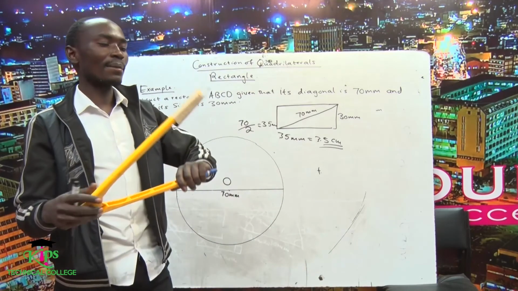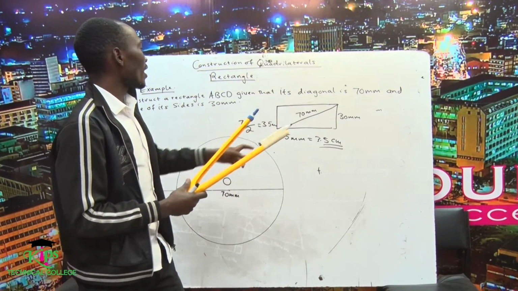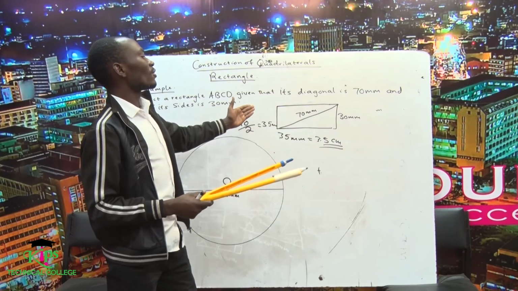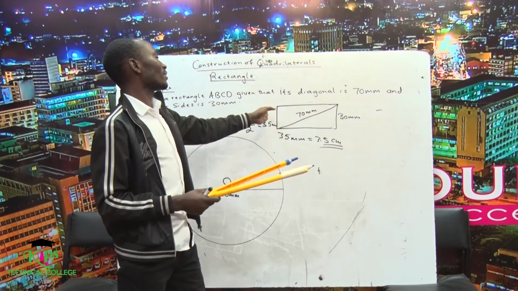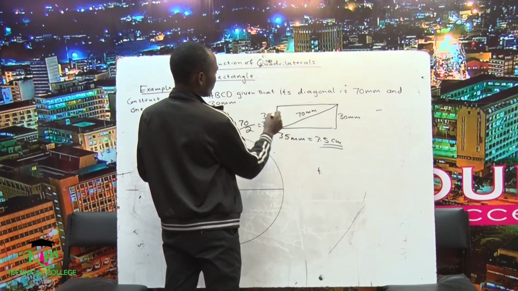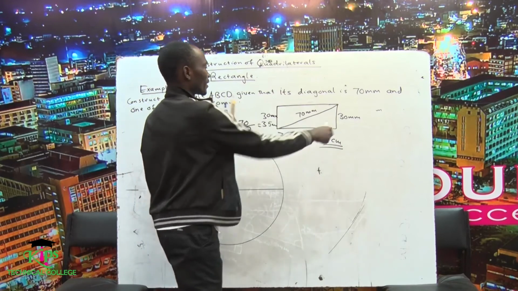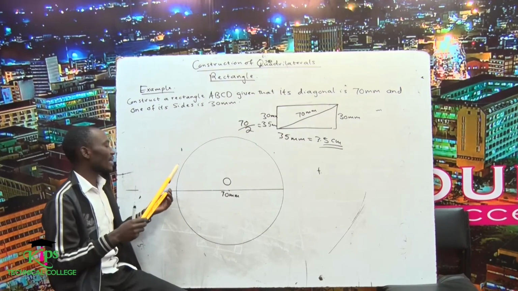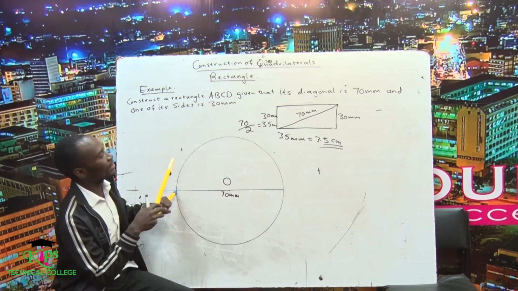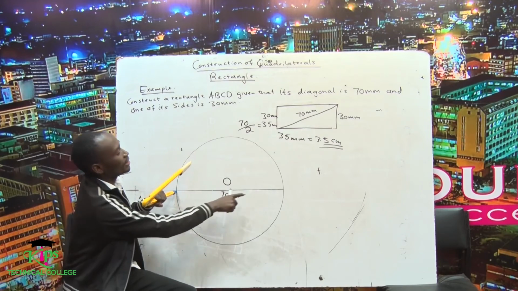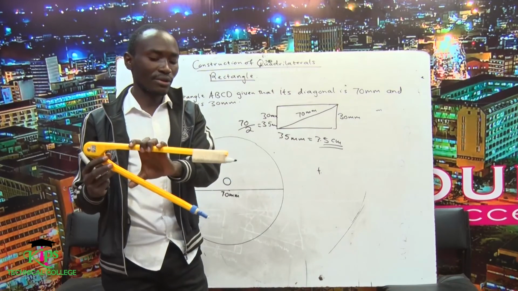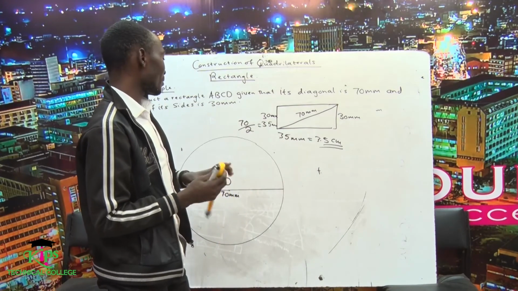So I will take up my canvas again like this. So I've been told one of the sides of the rectangle is 30 millimeters. Also, you obviously know that the other side is also 30 millimeters. This one. So we do not know the length. So I will stand at any corner whereby my horizontal line, which is the diagonal line, has met with my circle. So I will measure 30 millimeters from my ruler, which is equivalent to 3 centimeters.